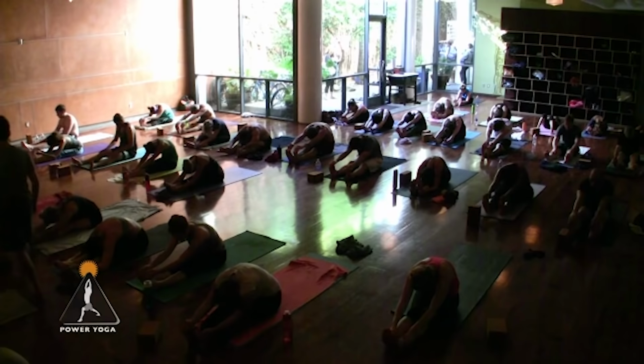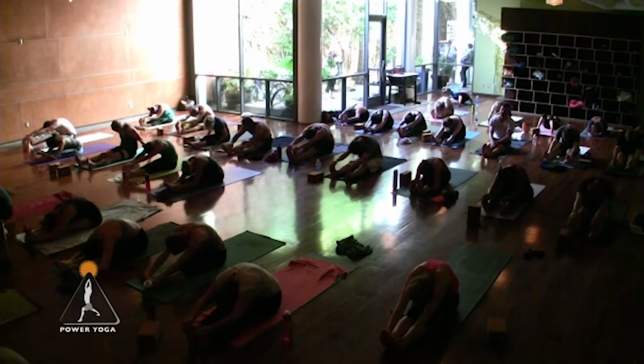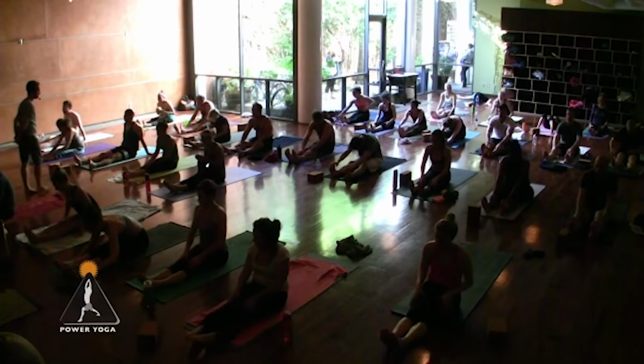Keep those hands where they are. Take a big inhale, extend that spine up and out. And then exhale, fold in just a little bit deeper. Good. Take your time, slowly ease all the way back up. And then release all the way onto your back, all the way down onto your mat.